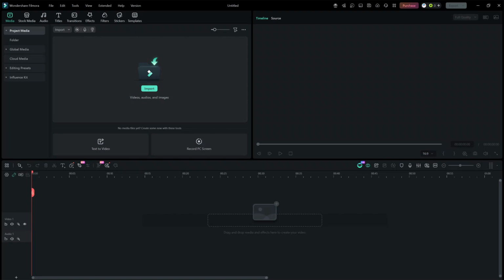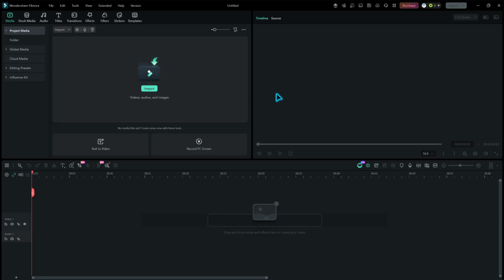In today's video, I'm going to teach you how to use AI Video Enhancer in Filmora. If you've ever had a clip that looked a little stuffed, noisy, or just lacked punch, this built-in tool can automatically analyze your footage and improve clarity with minimal effort. The process is straightforward, and by the end, you'll know exactly where to find the feature and how to let Filmora do the heavy lifting for you.